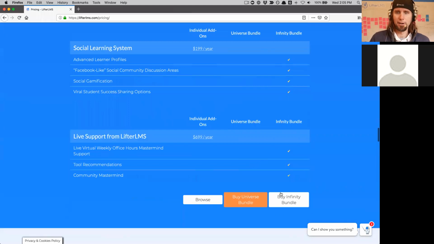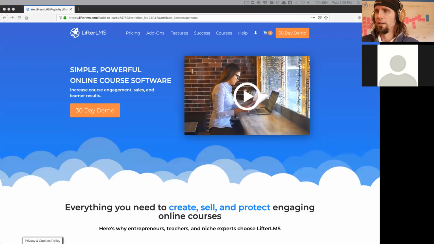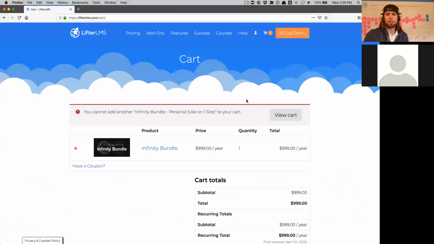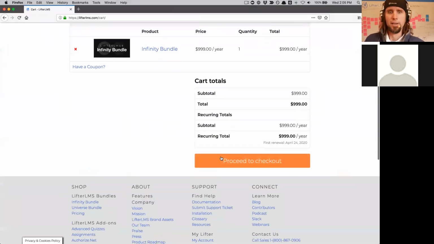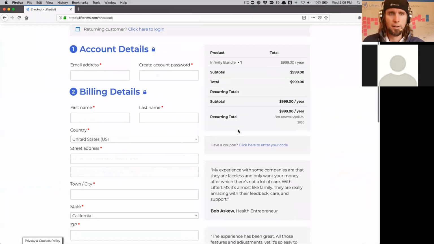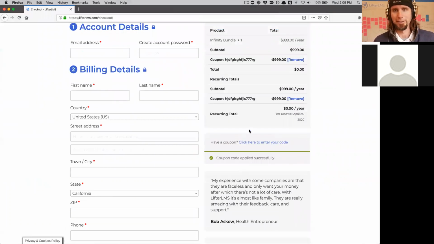So I'm going to go ahead and buy the Infinity Bundle. I think I've already got it in my cart here. So let's see what's over here. Yeah, so I've already got the Infinity Bundle here. I'm going to proceed to checkout. And I've got a coupon code, so I'm actually going to pick this up for nothing.